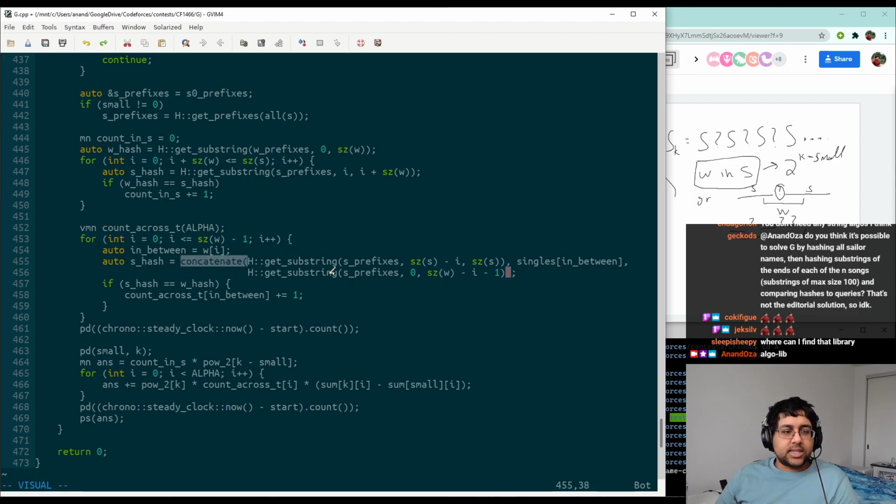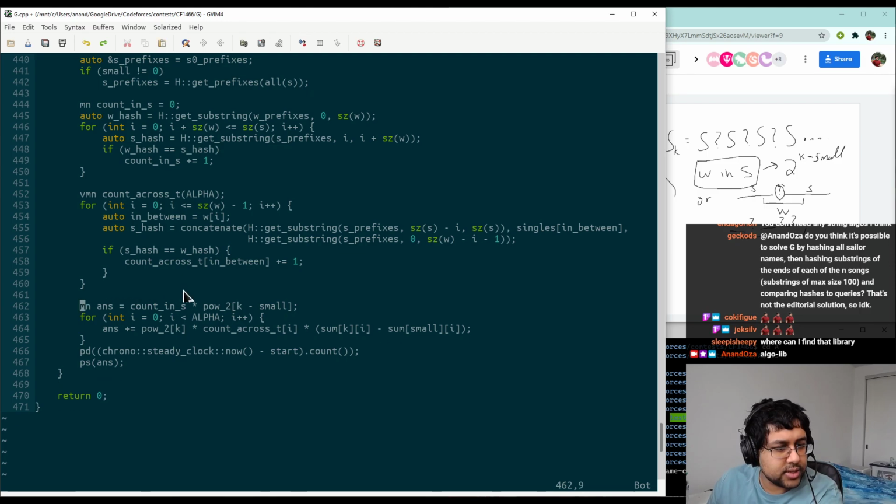Here we're checking if we offset S like this: this is the suffix of S, this is the prefix of S, and this is the in-between character. If that hash matches, then for that in-between character, yes, it did match with that offset of W.